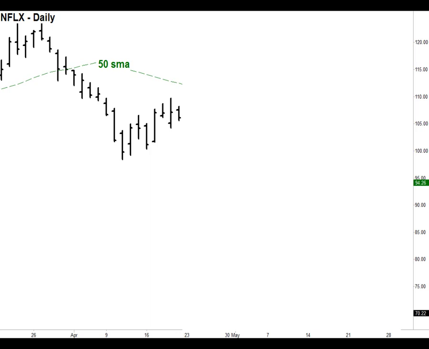Obviously right here, if you've been studying all of the strategies, and our main strategy for stocks, strategy number 4, you would have seen that we have a really nice setup bar to go short Netflix. This is the setup bar. It meets all of the rules and requirements. We're not going to go over them right now, but had you studied the strategy number 4 outline and rules, you would know that this is our setup bar, and if we trade below this tomorrow, we'll go short.